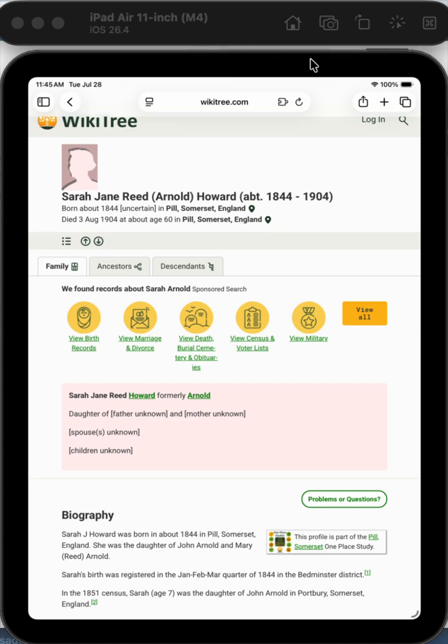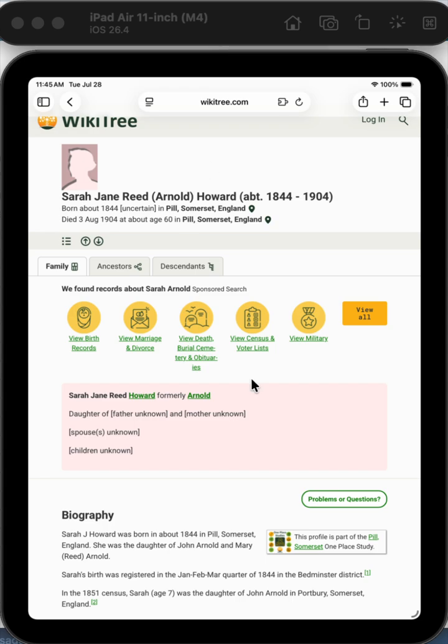So this bit at the top here is not something you would see on your actual iPad, and you can see the mouse cursor moving around. This is showing you where you would put your finger. You wouldn't see that cursor itself on the iPad unless you're using a plugged-in mouse.